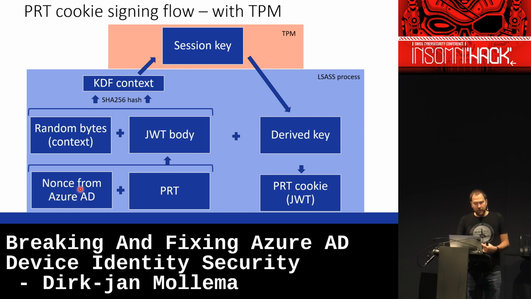So you see that because it now includes this nonce, which is time bound, so it only works for a few minutes, then you can no longer do this pre-calculation and pre-calculate these derived keys to use at a later point, because you will always need to have a recent nonce, and the nonces are controlled by Microsoft, so you cannot create those yourself, basically.